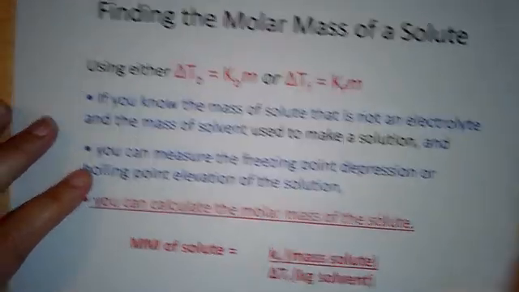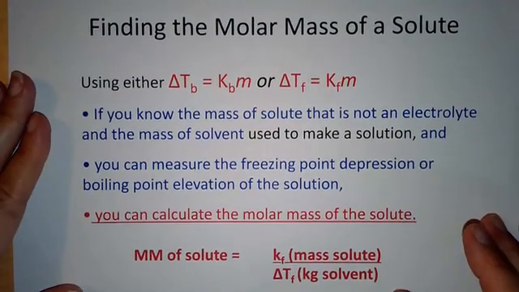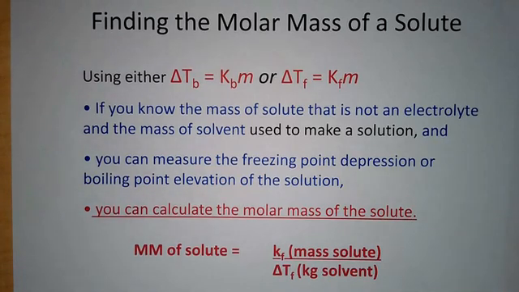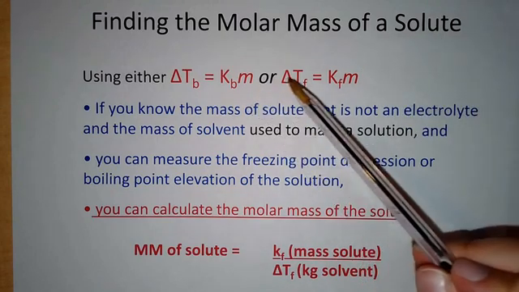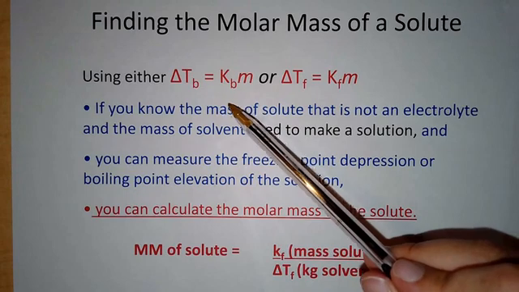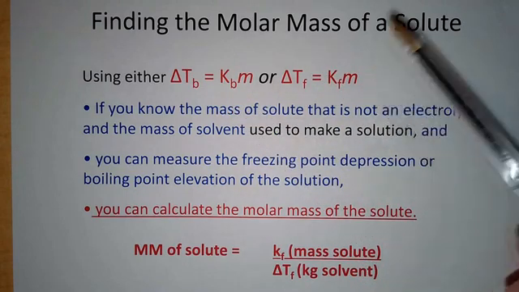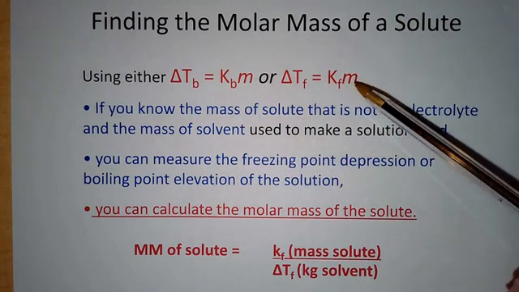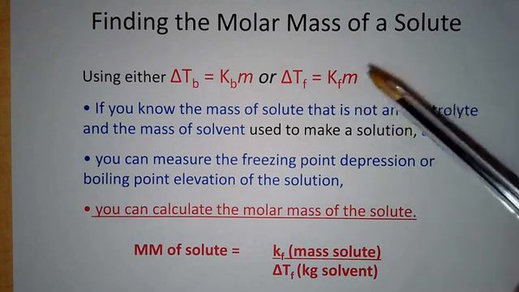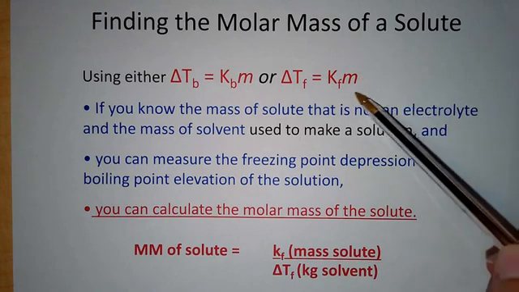We can also use boiling point and freezing point to try to identify a solute. Alright, so the next example we're going to look at, we're going to try to identify the solute based on molar mass. So using the equations that we just talked about for our delta T's incorporating molality, we can rearrange the equations using molar mass multiplied on each side to turn our moles of solute into grams.